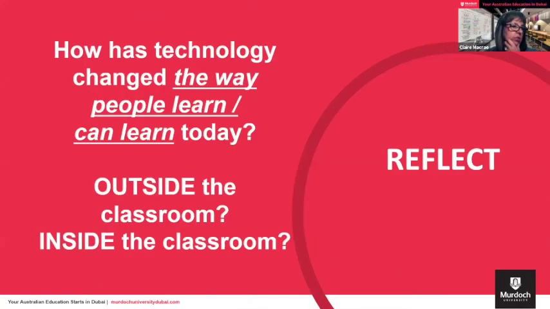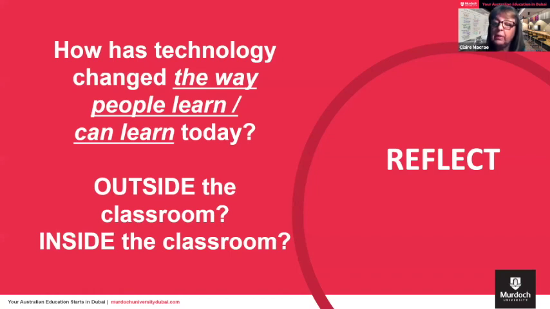So what I need you to think about, clearly technology has changed the way we do a lot of things, right? The way we shop, the way we book travel, the way we use transport, the way we access entertainment, all of these things can be done very differently to the way they used to be done before. And we need to also think about how it has changed the way that people learn or can learn today, both outside the classroom.